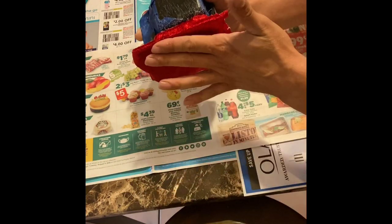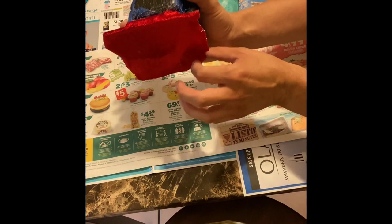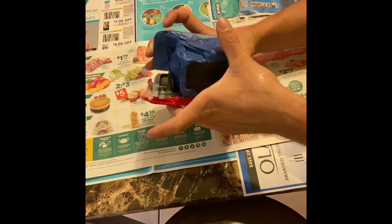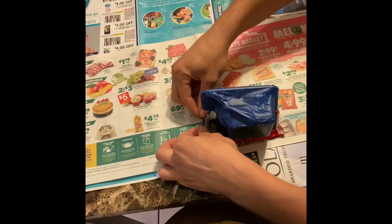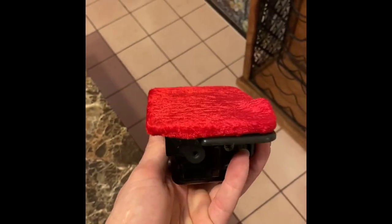The red crushed velvet is very easy to work with. The ashtray is very small, so I wanted to finish off with this piece. That way it can go fairly quickly and I can get everything assembled back together. Due to the shape of the lid of this ashtray, there will be some material that's rolling over to the backside and kind of bunching on the corners.